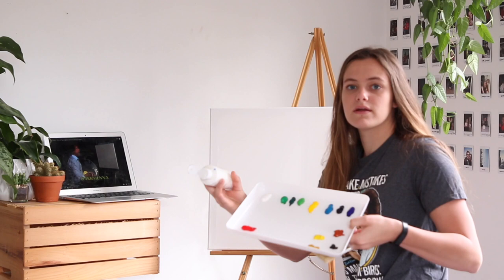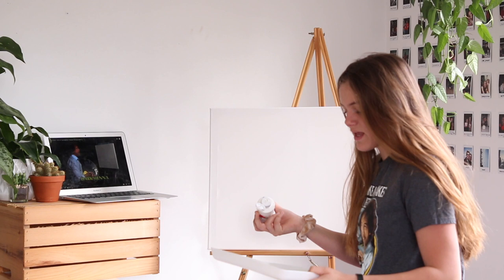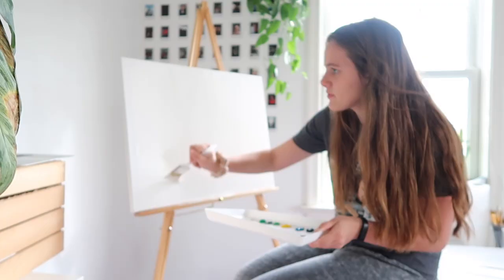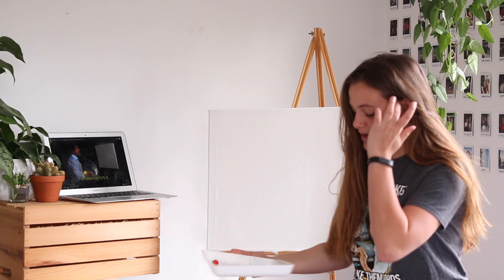I have all my colors on this palette and I looked at them before the video started. They're not all the same, some of them are the same. Already thankful that I put down a tablecloth because I already got paint on the floor, guys. I am such a messy painter.